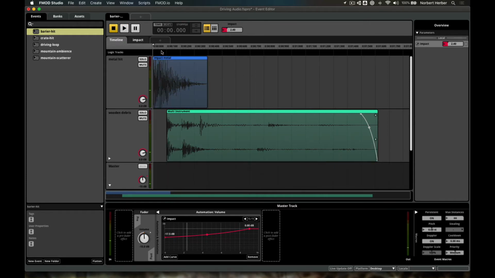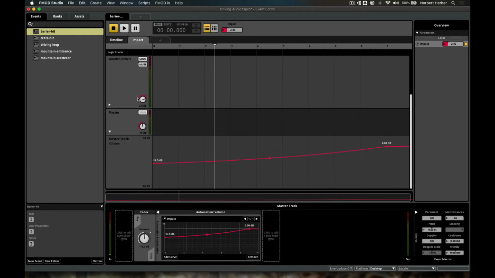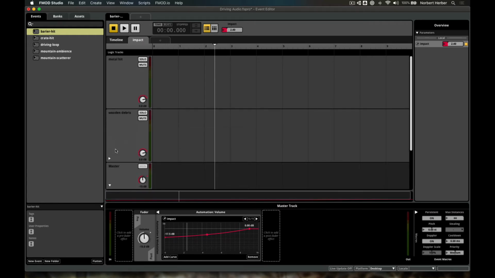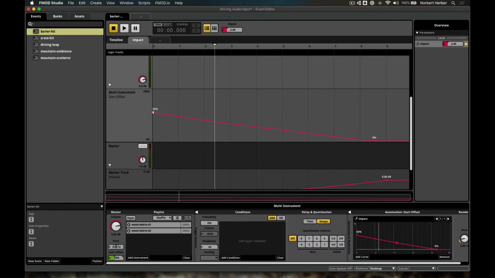But this is good. I think 66% might be a little too late overall. So let me open up modulation here for wooden debris. Let's bring this down. Let's see, how about 56%?